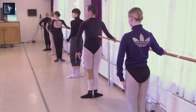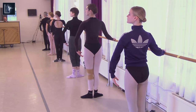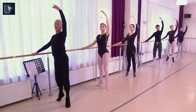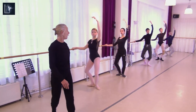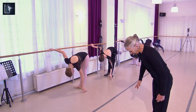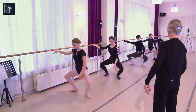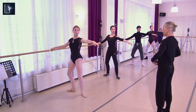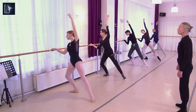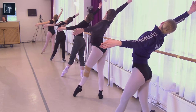Okay. Port de bras. And head. Down, up, holding. Grand plié, hold your arm, and first, opening, going to the front. Fingertips are leading, and come up, and down you go on. Opening, hold your belly muscles. And plié, one, go, two, fouetté, go, four, and up, go on backwards and open.